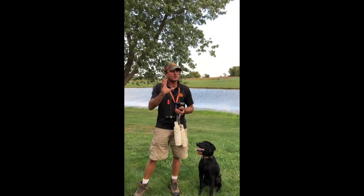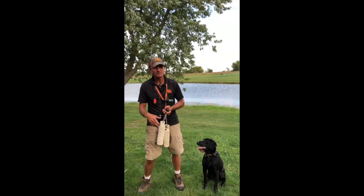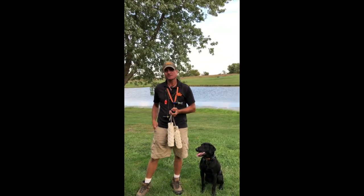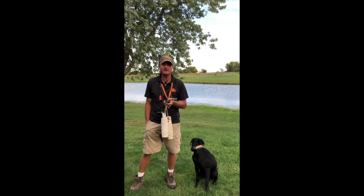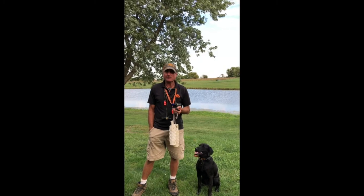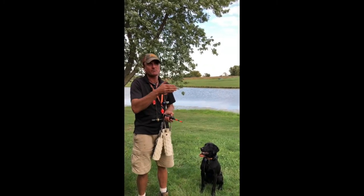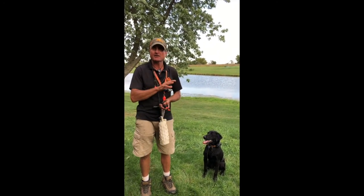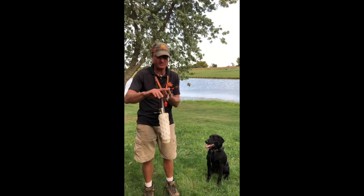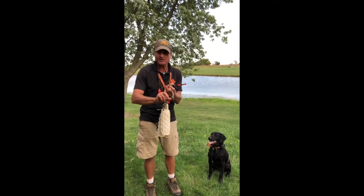Anytime that you get your dog out of a crate, a vehicle, or simply change environments, always try to practice going through the big three obedience commands, making the proper reinforcements as you go from one to the next, getting a success on each one before you go to the next, until you get the dog complying on all of your big three. And the big three again are sit, stay, walking at heel, and recall.